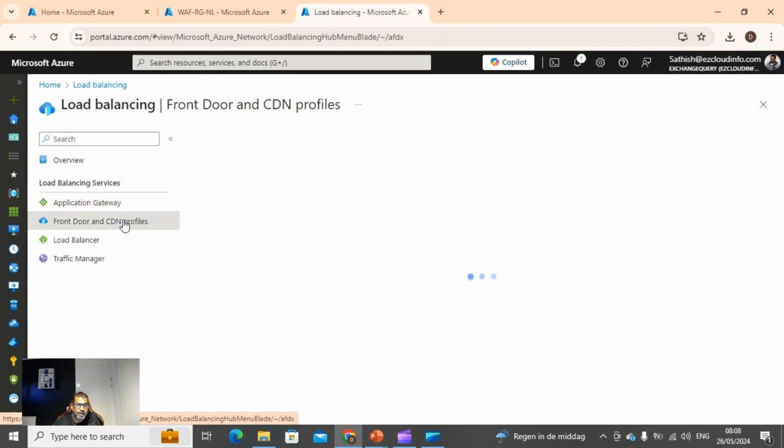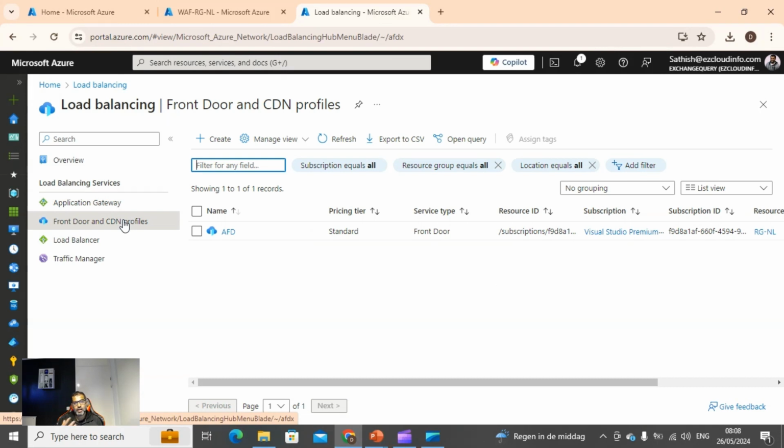And the Front Door, yeah, it's a Microsoft modern cloud CDN network that provides fast, reliable, and secure access between your users and your applications. As I stated, Microsoft advises using Front Door or Traffic Manager for the majority of solutions, but not both, because Azure Traffic Manager is a load balancer that runs on DNS. It routes the traffic straight to the endpoints of your origin. Azure Front Door, on the other hand, ends the connection. So there is a difference, because Azure Traffic Manager is purely dependent on DNS, but this one terminates the connection.